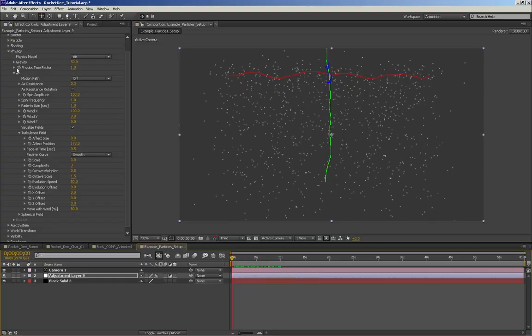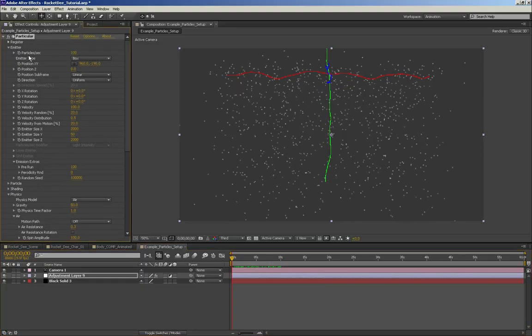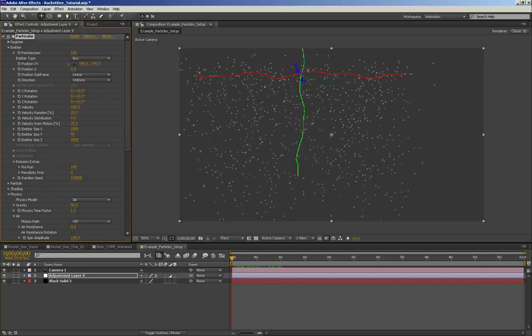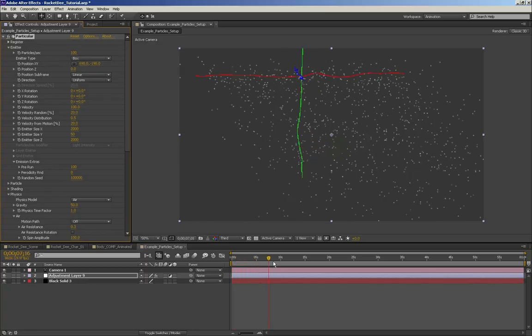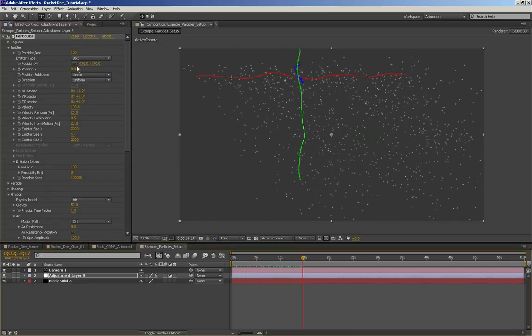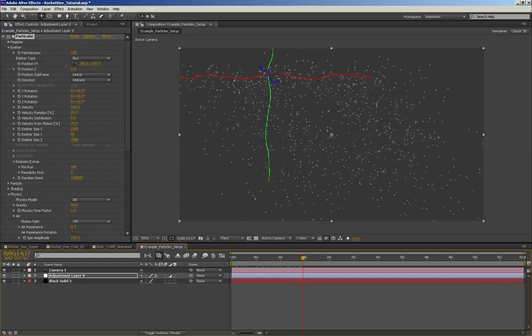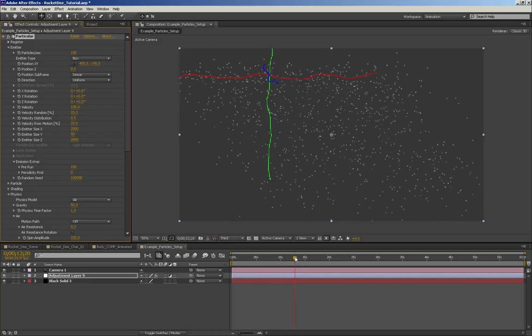And then what I'll do to keep it in frame is just pull the emitter over. So just move the emitter over. And there we go. Because we just want roughly the center. So I'm going to pull this over even a little more. There we go. And that should give me what I'm looking for.